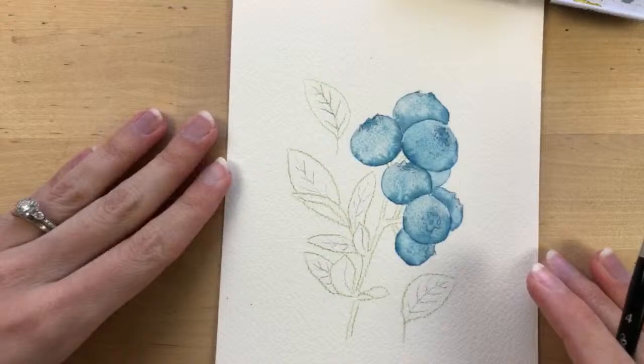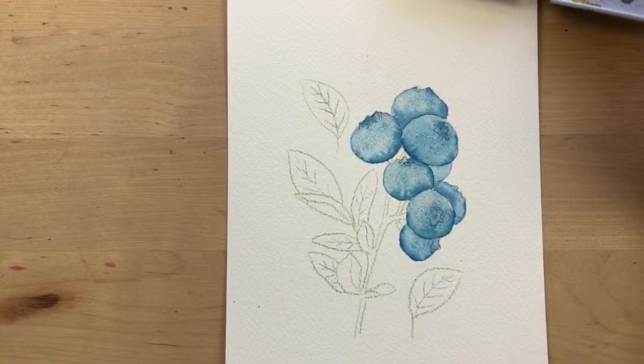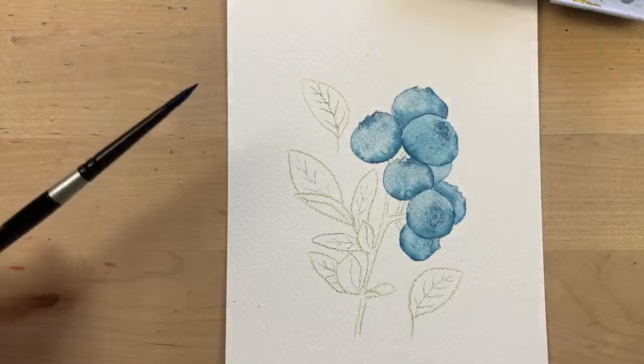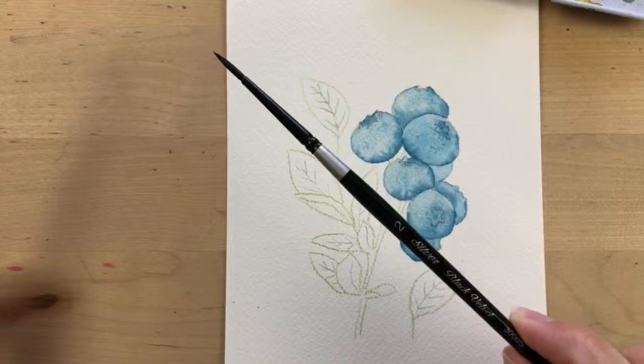All right, so now this second layer is all about trying to get the values correct, adding shadows and more color to the blueberries. So I'm gonna be working with two brushes at the same time. This brush here, I have paint in it, and then I'm gonna have this other brush, my size 2 round brush, with just water in it to blend my paint as I work.